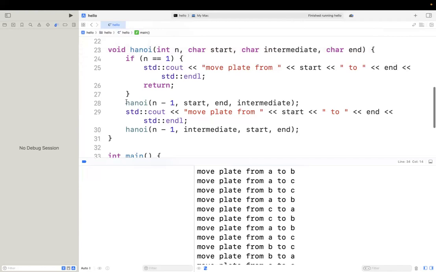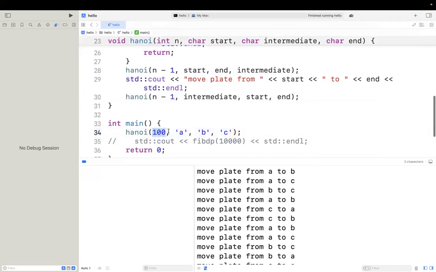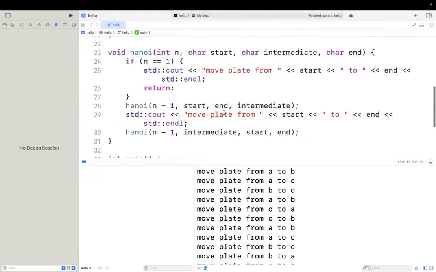Fibonacci has 2 Fibonacci calls; here it's the same, Hanoi call, Hanoi call. That would be a problem if the number is too large, right? So you should try some smaller ones and figure out if this is correct.